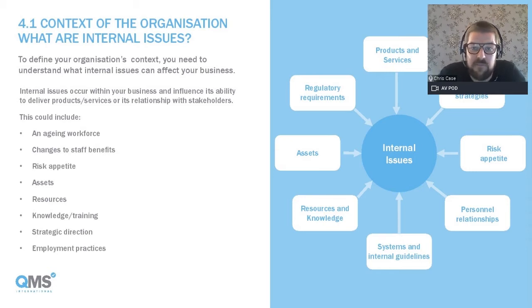There's plenty of internal issues that you could really look into, but anything that's related to your products and services, if there's any changes, any regulatory requirements internally, any additional assets. So we're talking about assets that could be automation, which has become a massive, massive thing within the last 20 or 30 years, replacing manpower. Resources and knowledge, online learning has become a lot more favourable.